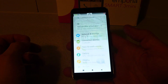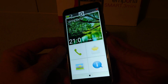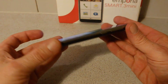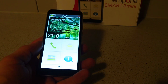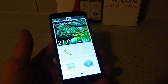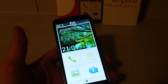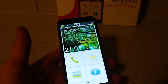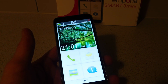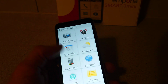Hit us up for any questions over the next week or two if you'd like anything answered, and we'll gladly fill you in. But overall, nice presentation, nice phone, nice weight to it, good size. It is grippy, it's not slippy, and pretty decent indeed. So it has everything that you need, but makes things a lot easier than your typical high-end or mid-tier smartphone today that's got really confusing menus for some people and so on. So this simplifies it for everybody, and pretty easy, pretty nice as well.